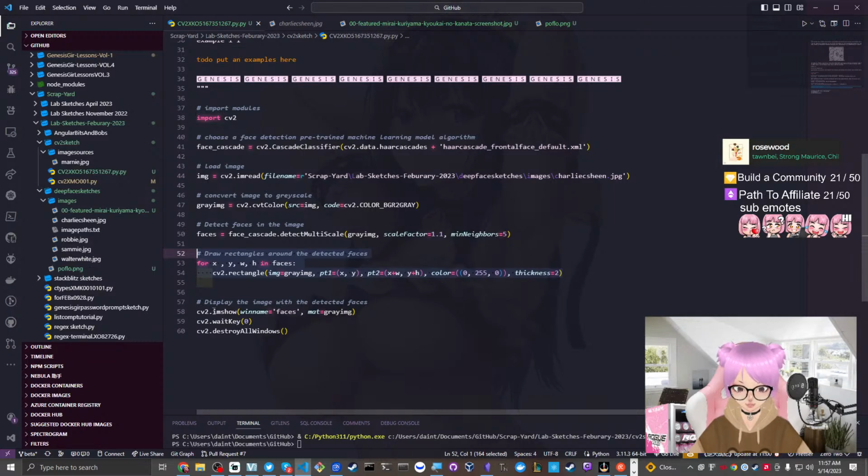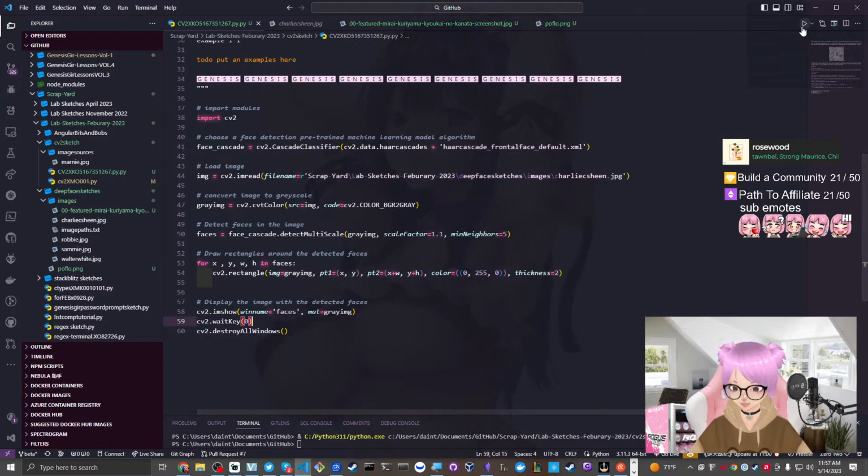We display it with the imshow function, naming the window name, faces, and then the mat. I don't know if that stands for material or mat. And then we have cv2.waitKey. This is just going to wait for the user to press a key, and it doesn't matter what key it is, it'll close. And then we have cv2.destroyAllWindows, which will destroy all the windows, ultimately closing it.